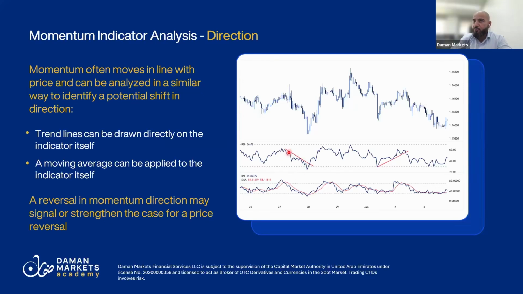Momentum, the RSI is moving in a sequence of lower tops and lower bottoms. So I can connect these tops by drawing a straight line. And the moment the oscillator goes above this downward trend line, I can say that we are witnessing a shift in the direction of the momentum.